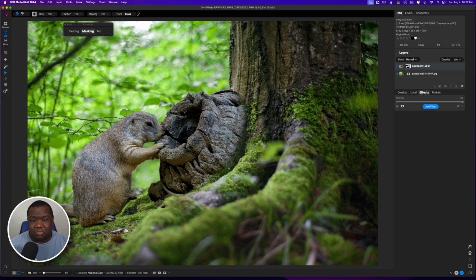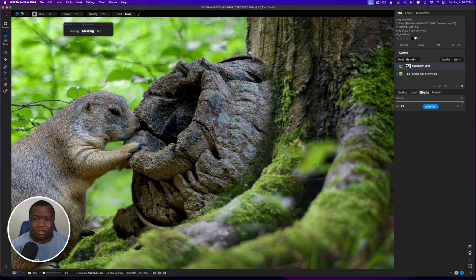And it also looks like it's part of the tree as well. So I'm going to leave that as it is, but I do want to get rid of this little metal band, because that is a telltale that it's probably not part of the tree. So I'm just going to come around here and start painting in the background. And this is the beauty of having a background that kind of blends decently with your image. You always want to pick backgrounds that look natural to the thing. I mean, I guess I shouldn't say always, because creative workflow is absolutely a thing, or a creative interpretation.